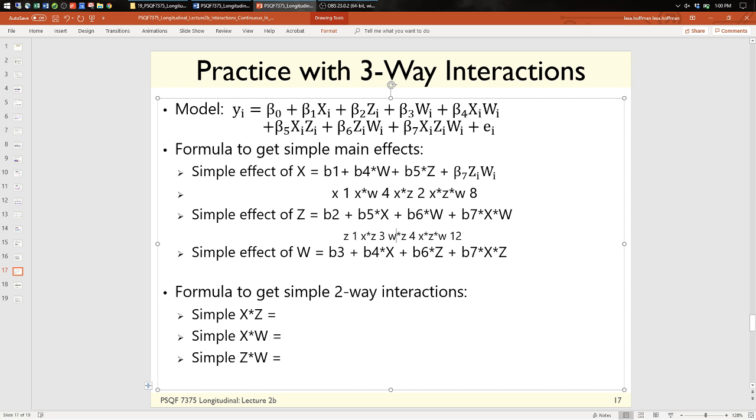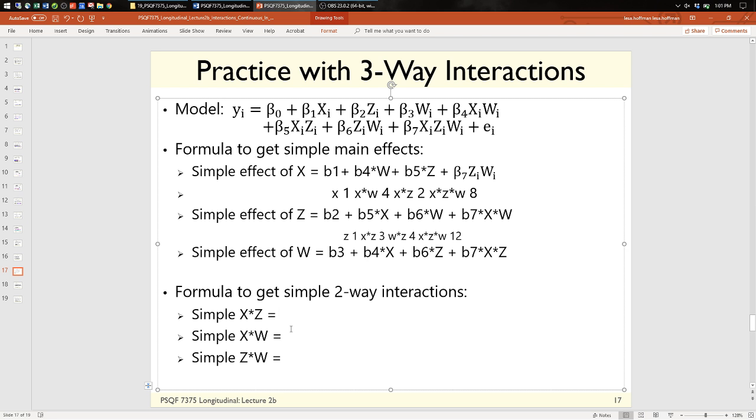But yeah, you have to figure out which is the variable you want the slope for. And that is held constant at 1, always. Elsewhere, you plug in the values for the moderators, the other variables that is not the slope for. But the same logic that we use to build these simple main effects, we're now going to use to build simple two-way interactions, where simple is not meant like it's easy, but that it's conditional.